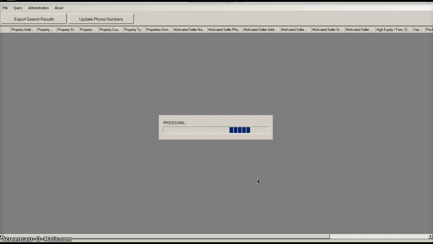It'll take a little while, especially when you're running more than one county or it's a really big county, because there are a lot of leads sometimes, depending on your search criteria, of course. So give it one moment here. And just a quick reminder, this is a beta version. We are still in development, so the speed will be better in the finished product, and there will be many more customizations, search criteria, and information available to you as soon as we launch. So you're very fortunate to be beta testing this software, because it's very powerful.